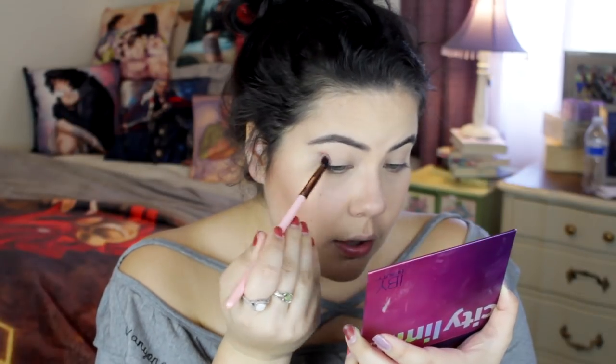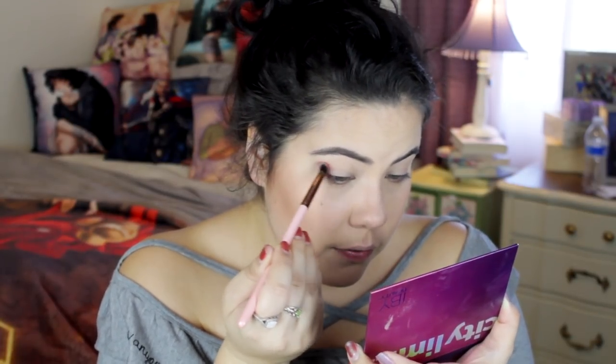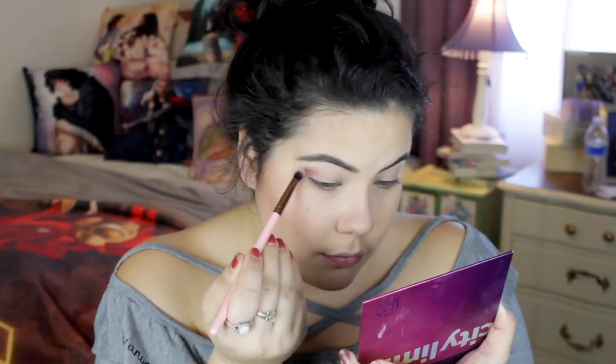So I have this Luxie Beauty eyeshadow brush, and I'm gonna use the IBY Beauty palette in City Limits. I'm gonna use their color playlist. It's kind of like a peachy color. Actually, I'm gonna use Glamping, because that's more of a brown color, and I feel like that's a little bit more safe. So I'm gonna start on the outside first. This is where I'm comfortable.